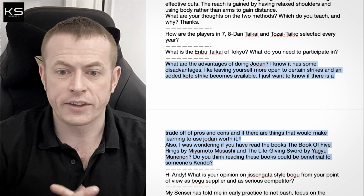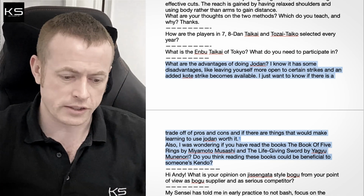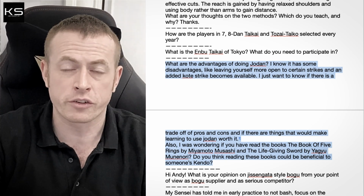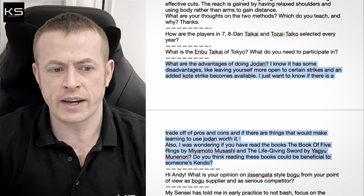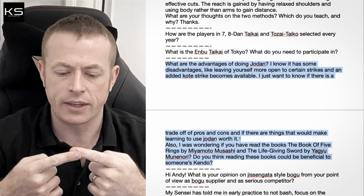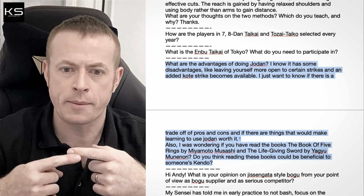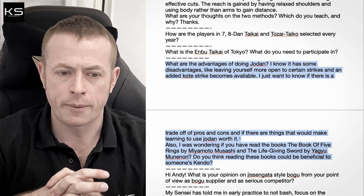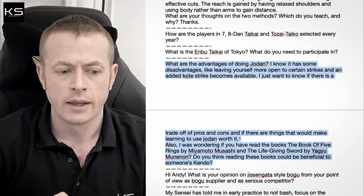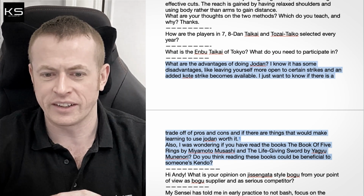Okay, so the advantage of doing Jodan is most of the waza is katate waza, it's one-handed waza. You use the left foot forward, so you have much more reach, so you can attack from much further away. And it's very difficult for a Chudan player to engage with because they don't have the contact with your shinai, so they can't have that sort of conversation of seme that they would with other Chudan players. And of course it's unusual, so lots of Chudan players aren't used to practicing against Jodan, so indeed they struggle with it.